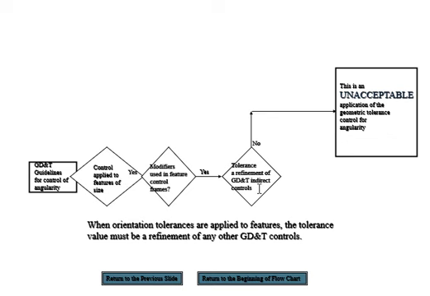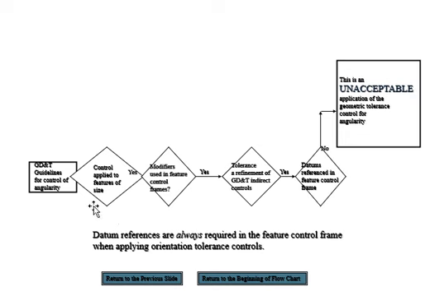Okay, then you have your feature of size, you look at the modifier, you have the modifier, you look at the tolerance, and you don't have a tolerance, so that's not acceptable for angularity control. And you look at the feature of size, yes, and you look at the modifier, you have it, your tolerance, you have it, and then your datum reference, you don't have the datum reference, so that's not acceptable for controlling the angularity, because you need a datum reference in order for us to measure.